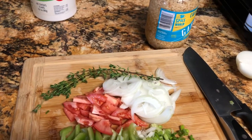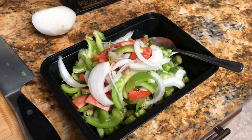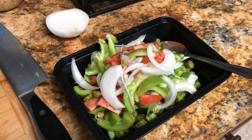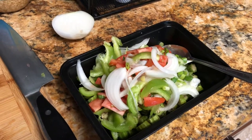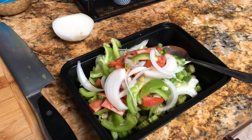One tablespoon, maybe two tablespoons of garlic. So I have all of my stuff chopped up. I'm gonna mix them together and add a little bit of seasoning, and then I am going to wrap the fish in foil with my veggies.